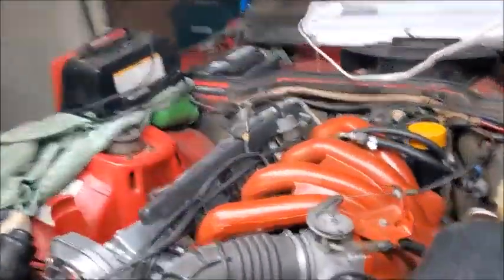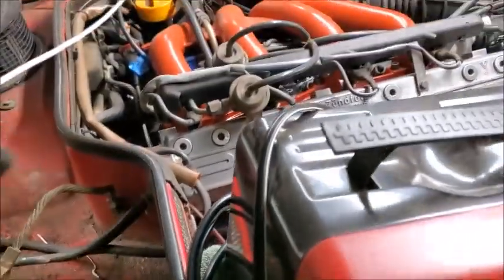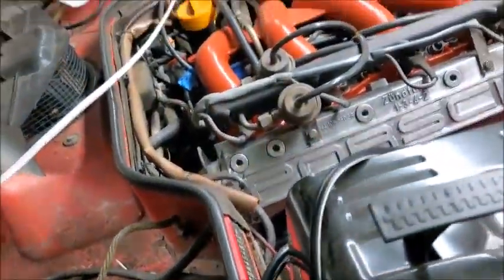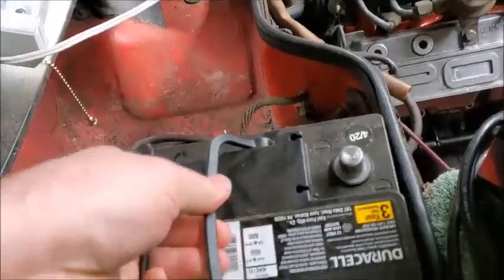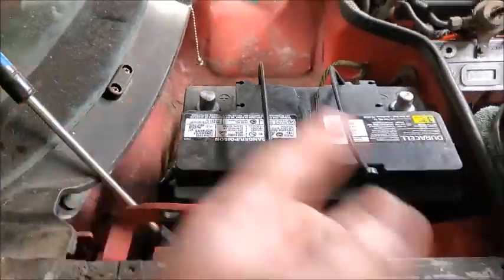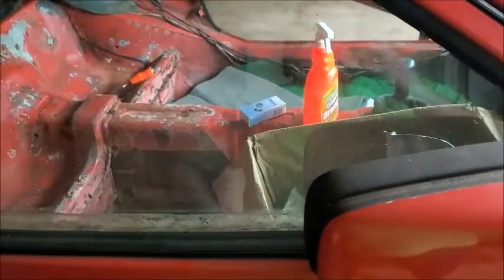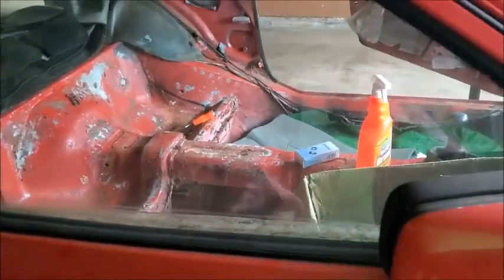The reason the interior is ripped out: one of the common problems on these earlier cars is the battery tray, and inside there you can see that it's rusted out. The design of the car is that water comes down off the windshield and goes into the battery tray. If people don't take care of it and make sure everything is cleaned out, it runs over the battery acid and leaks in. Seven or eight years of water coming down there — and that hole goes right into the inside of the car. So when I got it, it was completely soaked inside. It smelled horrible. It was absolutely awful.